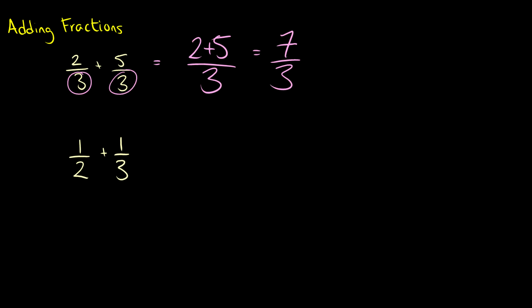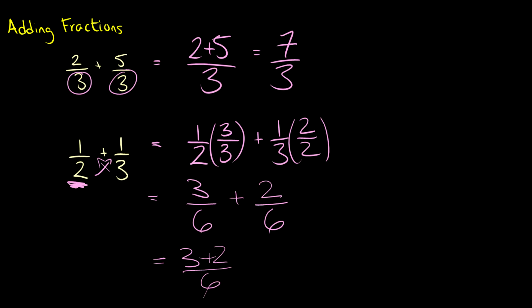When you don't have the same denominator things get trickier because we have to have the same denominator. So what we do is we do this cool cross multiplication trick. So what we do is we take this one half and because the denominator of the second term is three we're going to multiply by three divided by three. Then we're going to add one third but because we need a common denominator we're going to multiply the one third by two over two because that's the denominator in the first term. So here we're going to get three over six plus two over six when we multiply out the respective parts. And now because they have the same common denominator we can just say okay that's the same thing as three plus two divided by six which is just equal to five sixths.